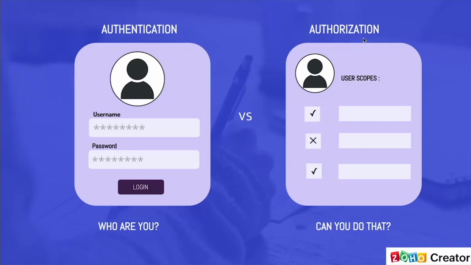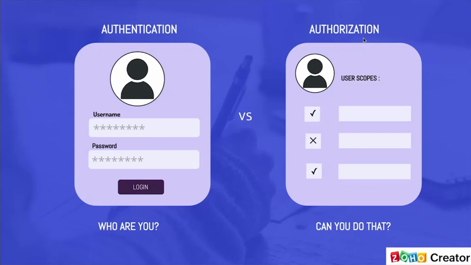Let's say you go to the office every day, and you have an ID card which lets you get into the office. That is authentication. When you place your ID card, it tells the server that you are the person you intend to be. This happens only if you're registered to the server. The server checks whether you are an authenticated person in the company. If you are, the door opens and you get in.